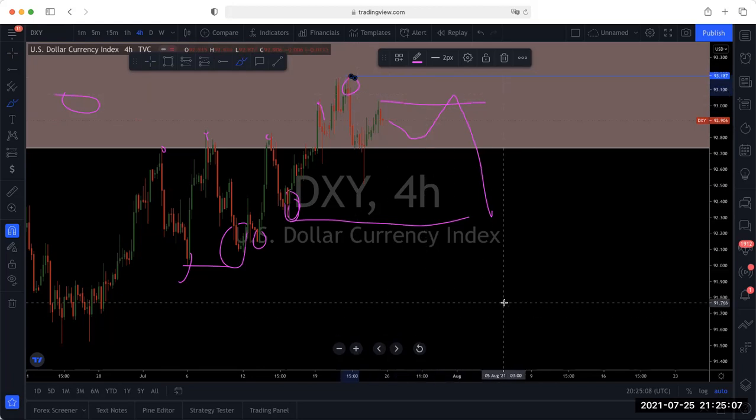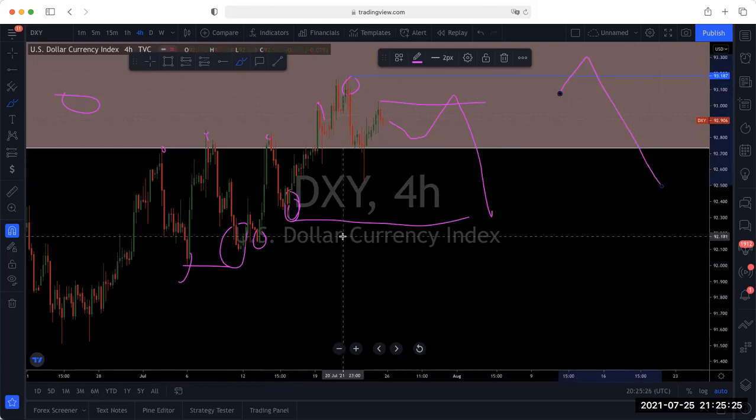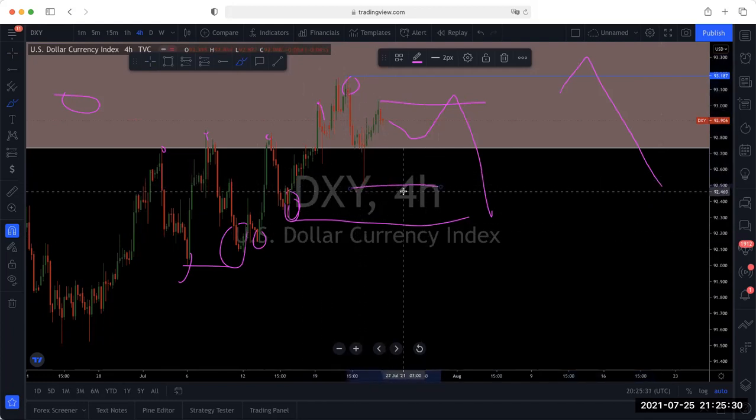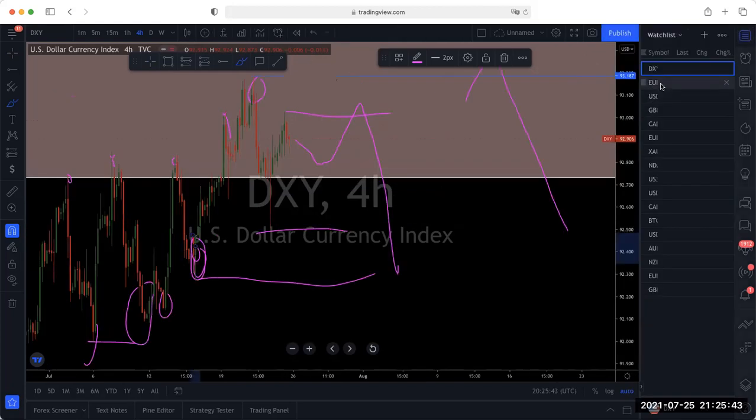So two things I'm expecting if I'm going to sell this pair, which is the dollar index, and this is going to inform what will happen to my Euro USD and also other USD pairs. Either this happens, or the first one I actually do all the time: take out liquidity and drop. And much more, if that will not happen, then if this particular low is taken out, as you can see, then price comes back to this block just like I've marked, then I will be willing to buy this pair up. I hope you understand that. So let's quickly look at that and let's get into other pairs to see what we are really expecting.